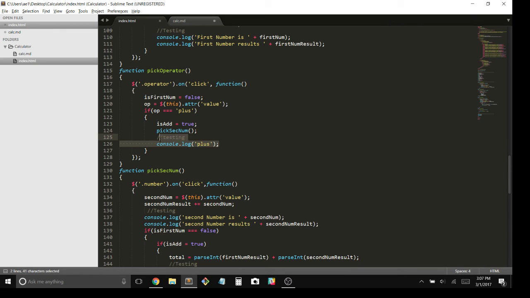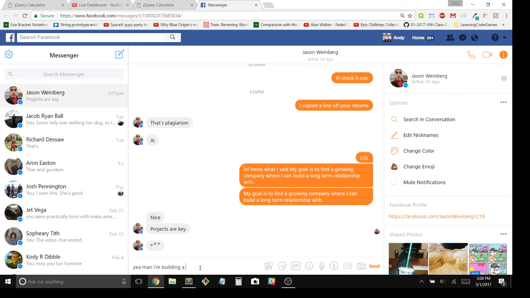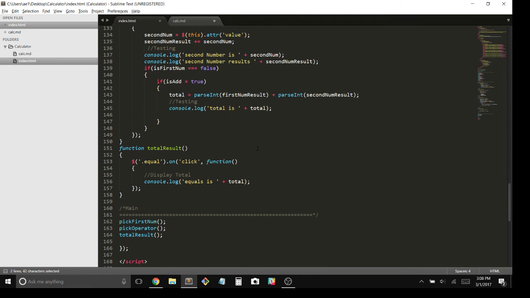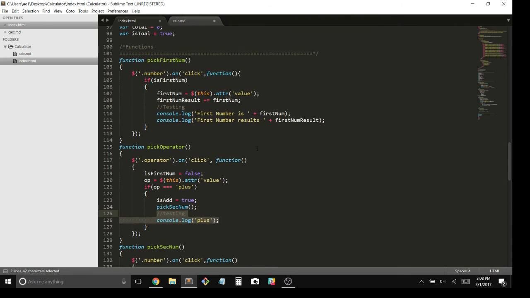Okay, so I'm going to go ahead and just projects are key. Oh man, I'm getting sidetracked. Okay, jQuery calculator right now. Okay, so I want to get it to print to the DOM.